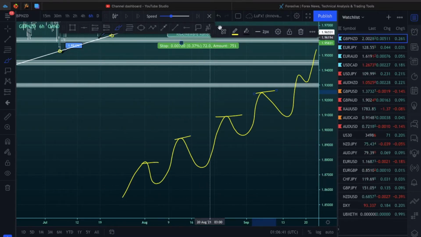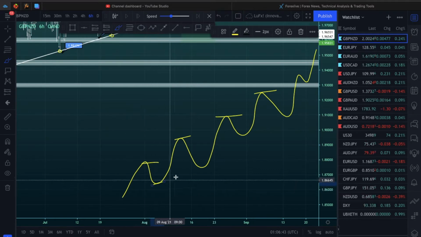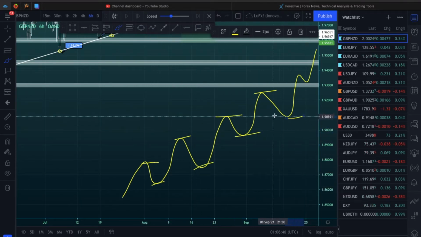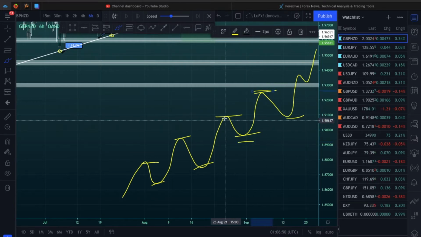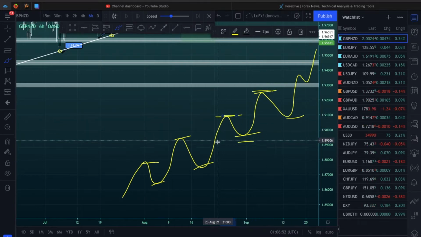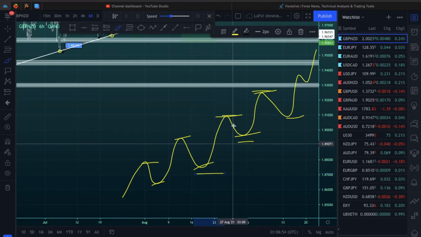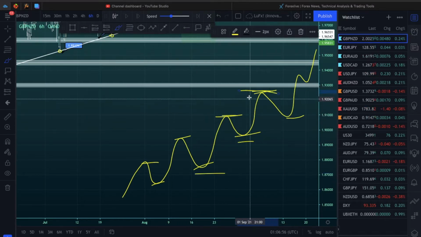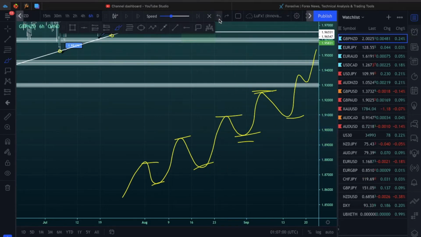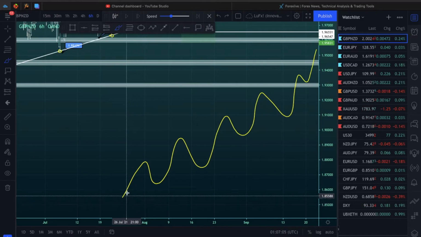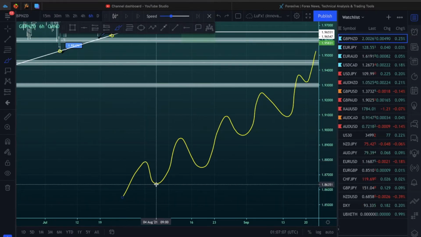So where would you guys rather get in? Would you rather get in here or on the lows, on the higher lows? Higher lows, right? Because you can have a stop loss here and you have a bigger reward, right? And instead, if you were to get in right here, you would have your stop loss probably under here and then take profit probably right here, and you would only make, what, not even a 1-to-1, right? You're losing money. So we wouldn't do that. So impulses just show you guys which way you're in the market. So you wouldn't want to buy here and you wouldn't want to sell here, right?